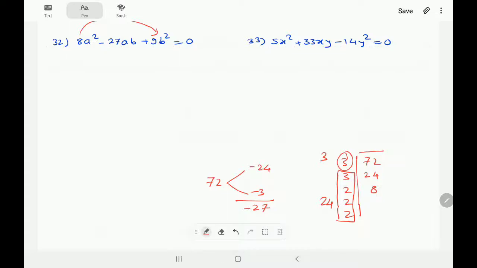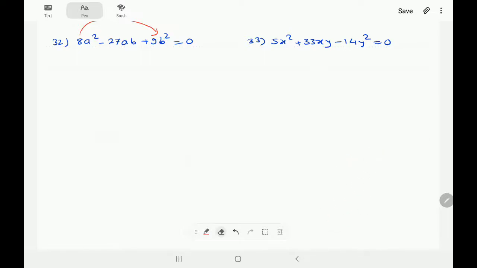Okay, further what to do, that is quite important. So I'll just erase all these things. What I can do here is 8a square as it is, minus 9, minus, था क्या, minus, all both the signs were minus. Okay, ठीक है, minus 24ab minus 3ab plus 9b square is equals to 0. I'll take the things common. 8 is taken common, a is taken common. 8 is out, a is out, so a रह गया, minus 8 is gone, 8 3 is 24, so 3 inside, and a is gone, the b, minus 3b common, check कर लो.